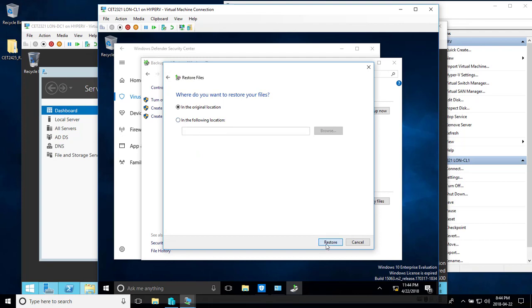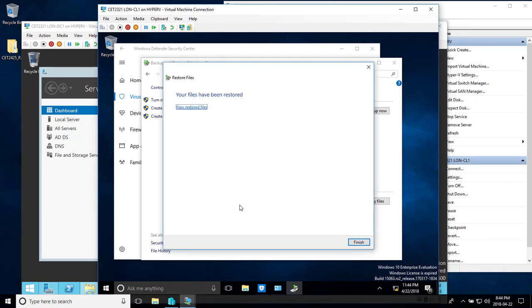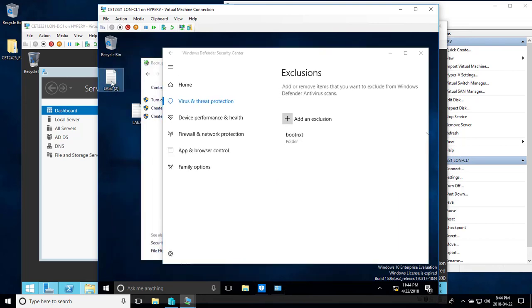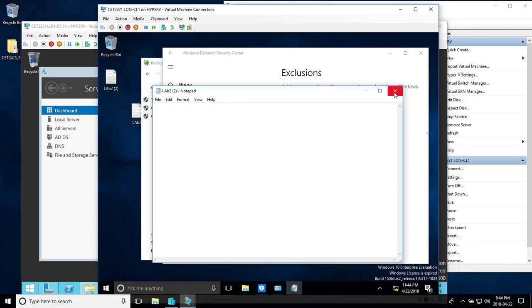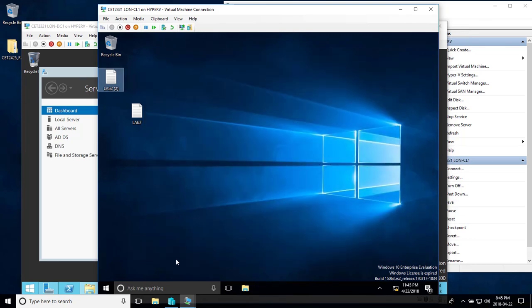We'll put it in the original location. We'll go restore. Alright, so we have the option to copy and replace, don't copy, or copy but keep both files. We'll do that. And we recovered this file. We'll close that.